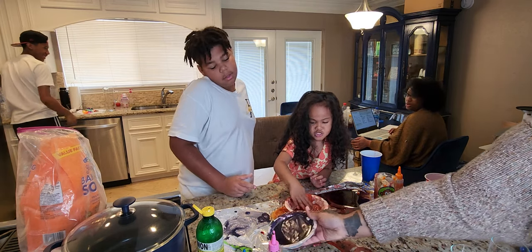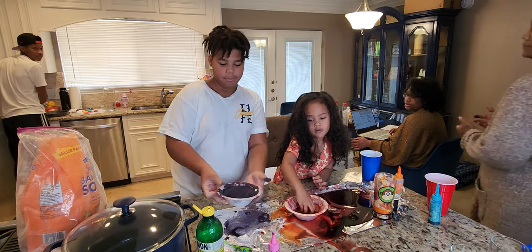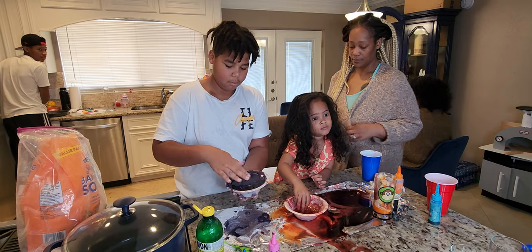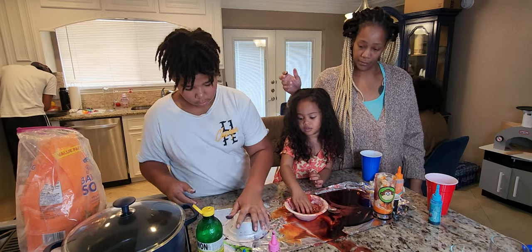Okay, but test out my means. If you go on this side, go on this side behind her, so I can see both of y'all. Mommy, I'm playing my time. Okay, I'm trying to get yours out of the bowl. I want to see what it'll do.